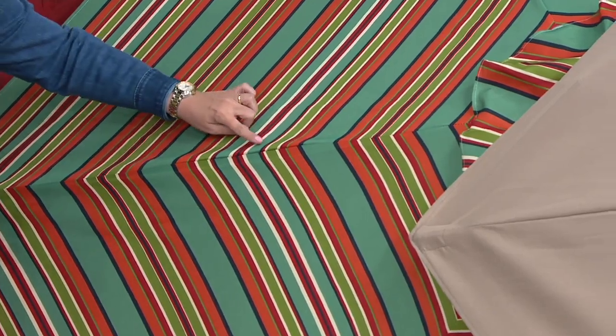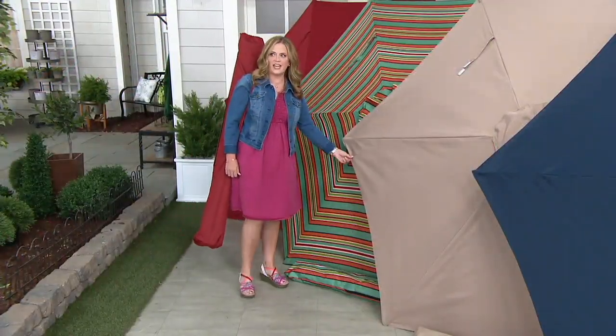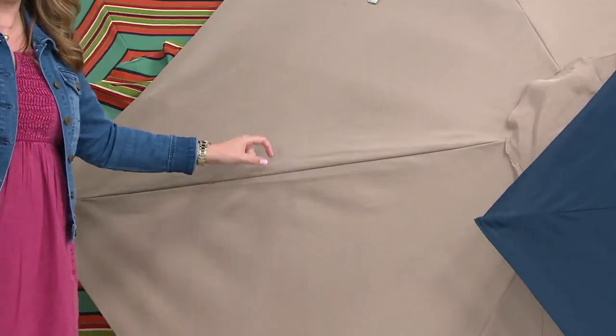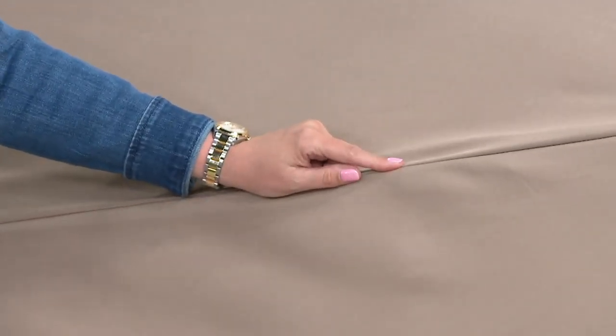This is really where we get a good look at all the pretty colors too. Judy also has the multi-stripe and suggests buying more than one while they're still available so you can switch them in and out for different themes, different parties, different people coming over. This fabric feels really good — the texture and thickness is very high quality. This is beautifully made, 100% polyester, durable and easy to clean. This is the taupe — love this neutral. Can't go wrong.